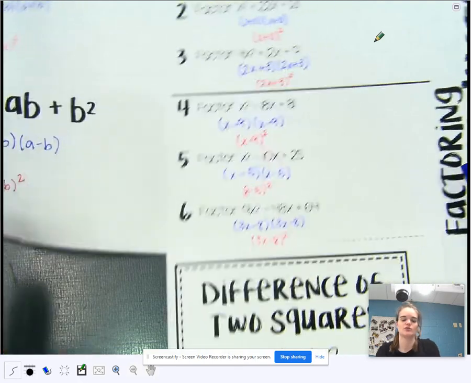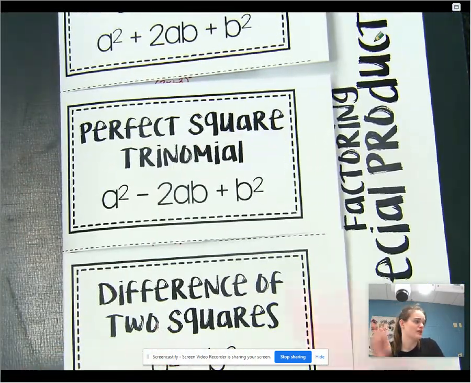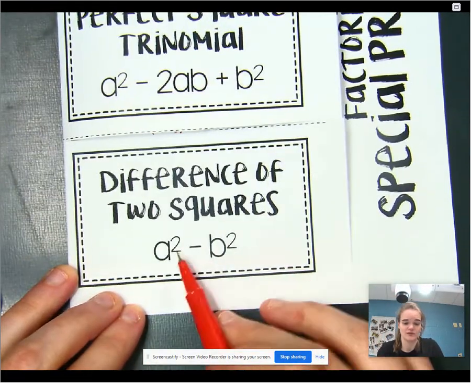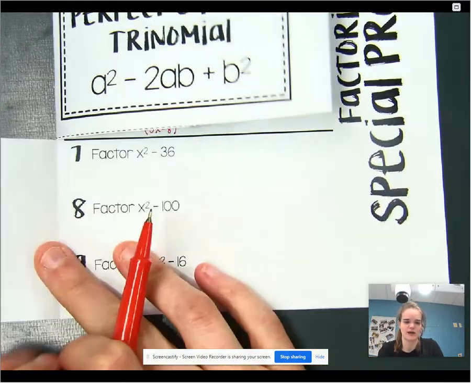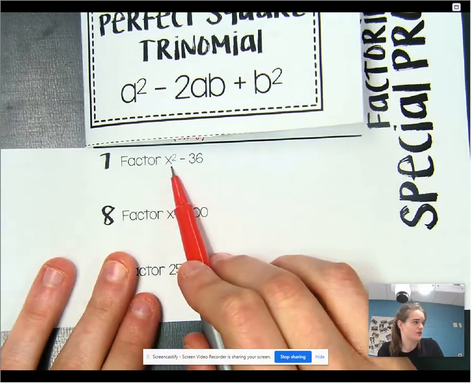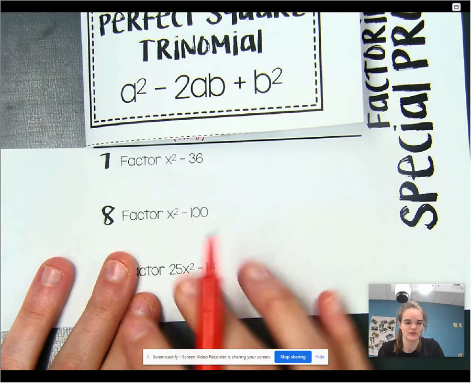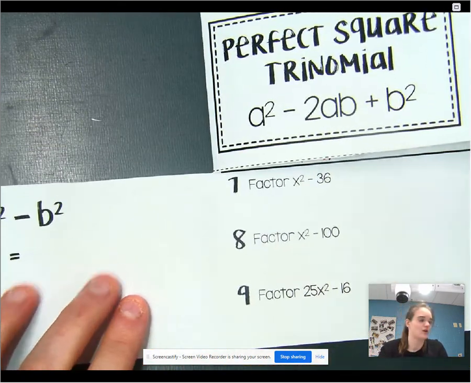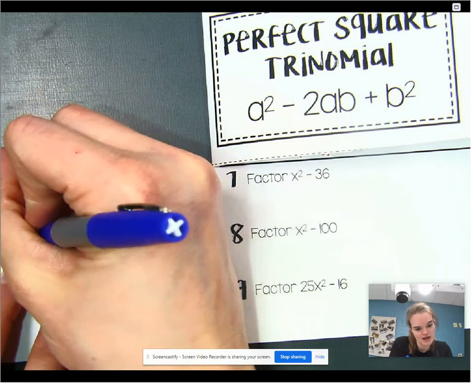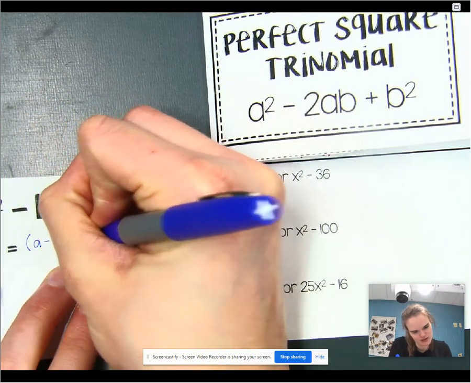And that's the difference of 2 squares. Meaning, we do not have a trinomial anymore. We have 2 pieces. We have something squared minus something squared. We have to check and make sure we actually have that. Do we have something squared? Yes. Minus something squared? Well, yes. 6 squared is the same as 36. When we have that going on, our factors are a minus b and a plus b.